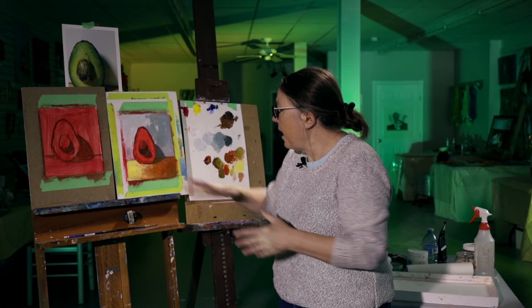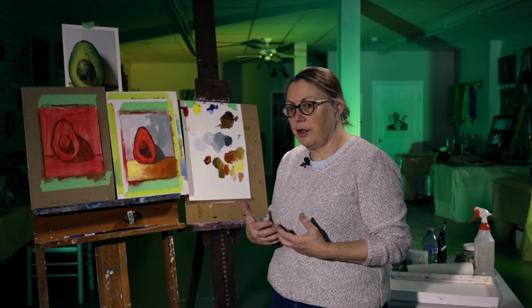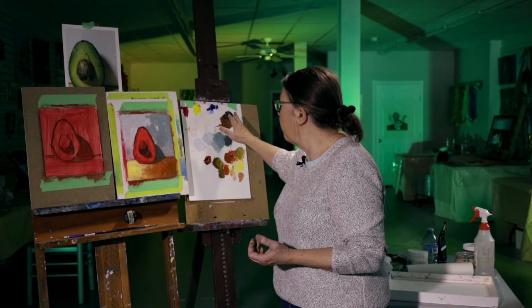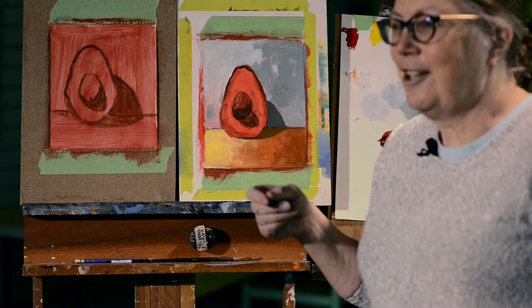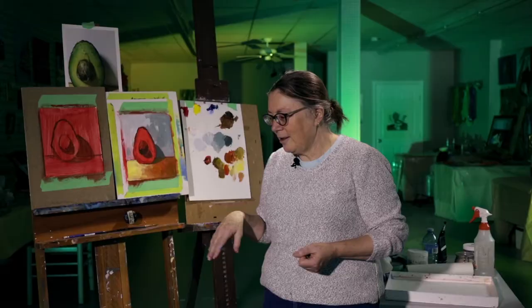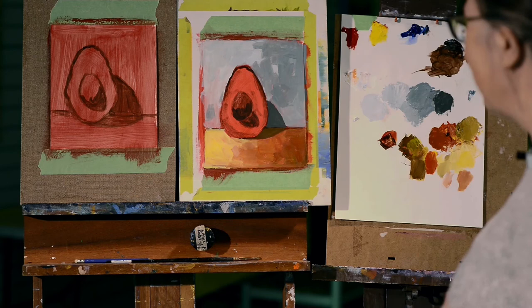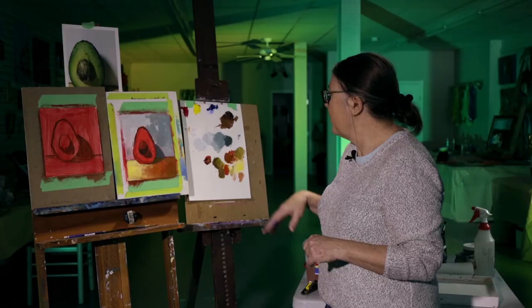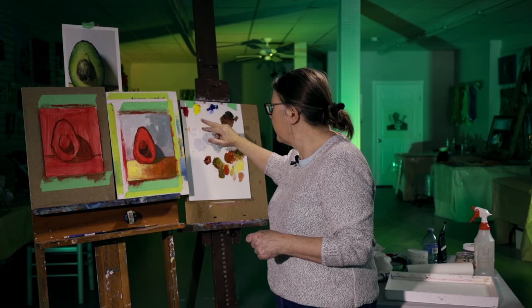And so now we're going to start the main event, the avocado itself. So for this, we're going to be mixing strings of green. And the colors that we're going to be using to mix the greens are everything that's on the palette right now. So we'll need our burnt umber and our yellow, which will mix a really, well, kind of like those avocado colored appliances from the 50s. Well, no, 70s, I guess. I'm not that old. From the 70s, those avocado colors. And so that's what we'll get from the burnt umber and the yellow. And then we'll mix a more vibrant green and we'll be using our good friends, the primaries, to mix those.